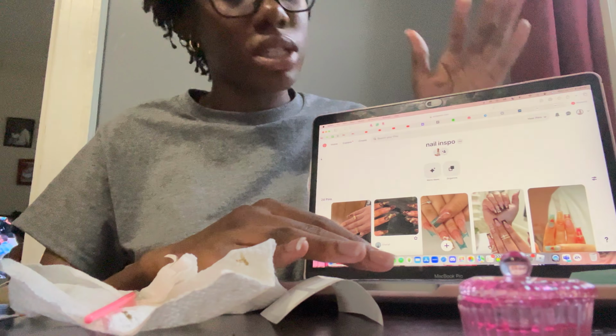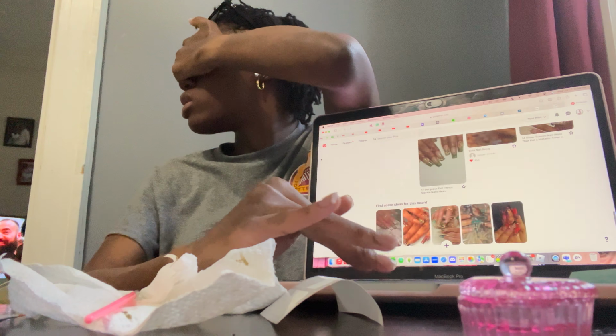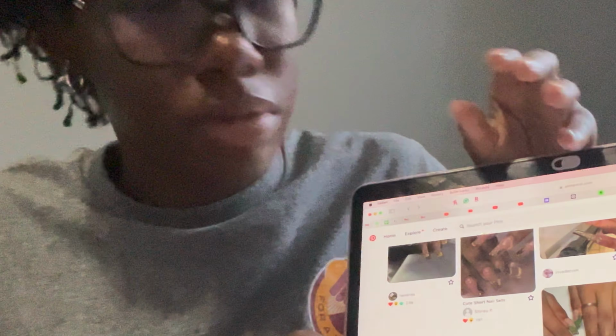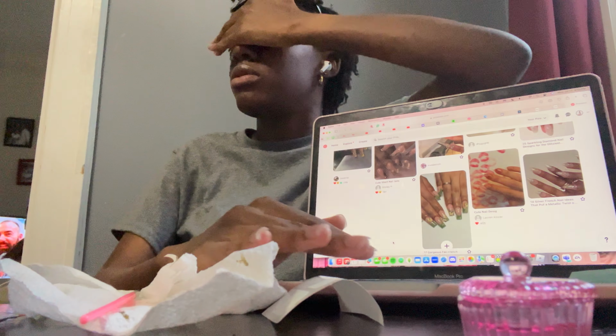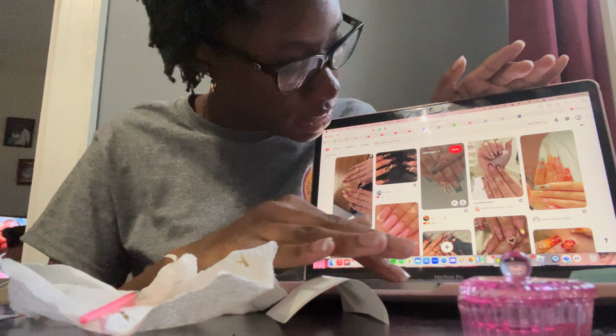Okay, so to rate these fingers, I'd give it maybe a 6 out of 10 because it's not bad. It's not terrible, but there's definitely better. Okay, so back to Pinterest and we're gonna scroll. I'm hoping it's something with the charm. It's the same, but please leave me alone. Oh my gosh, again?